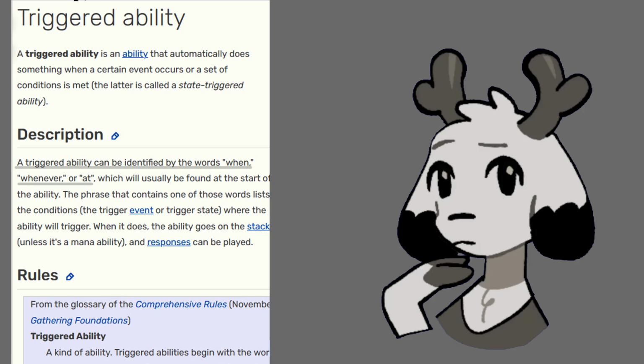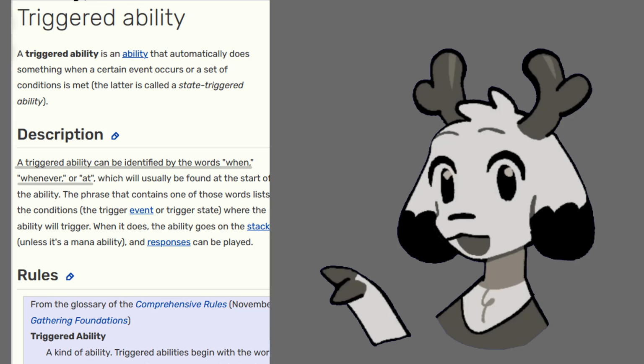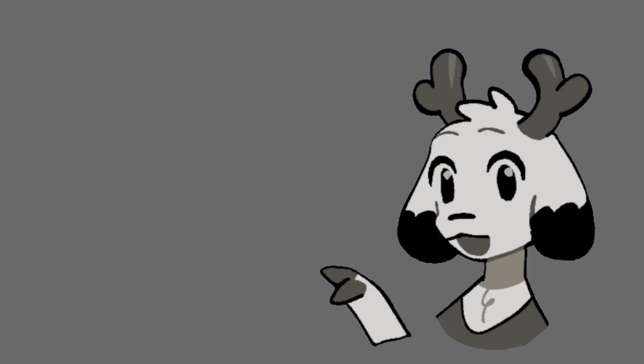Earlier, I covered how triggered abilities use the words at, whenever, and when. This is a valuable piece of syntax knowledge to know, as a lot of very impactful cards have these abilities. There is more important syntax to learn, however, which would take way too long to mention, and it's kind of a pointless endeavor since you can just learn Magic syntax by looking at cards and stealing their texts. But one I will cover, though, is replacement effects.